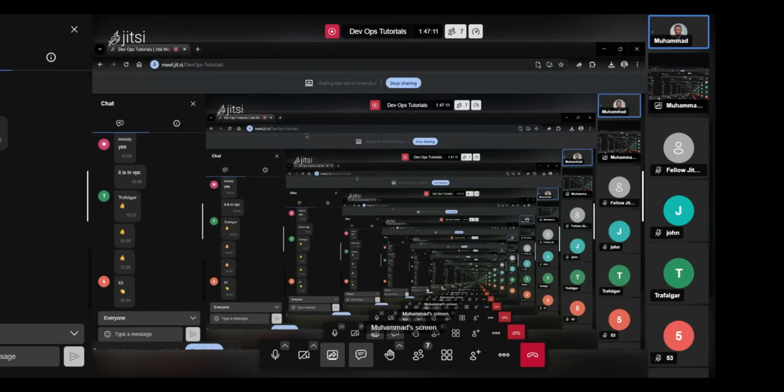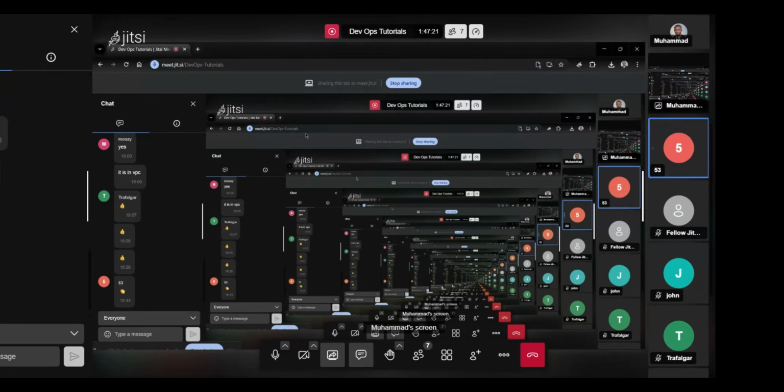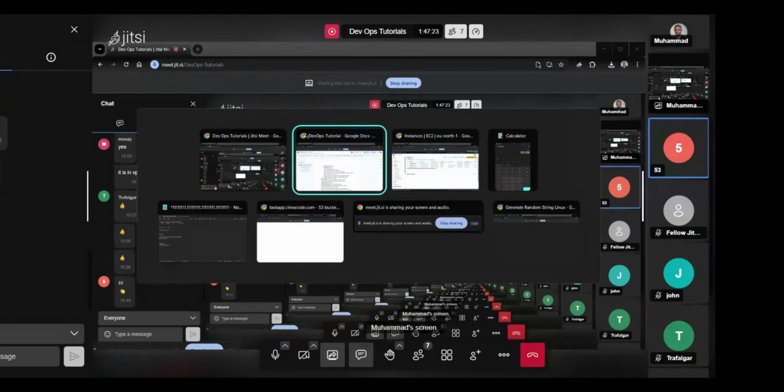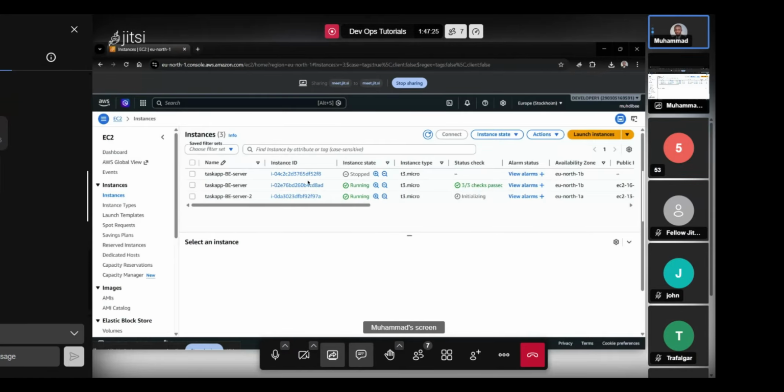Is there any other question from anyone? Sorry, this instance you launched, are you going to be terminating it for now? Okay, this instance I just launched, I'm not going to be terminating it. I'm just going to be stopping it. It's just going to stop running, but all of our configurations will still remain inside.